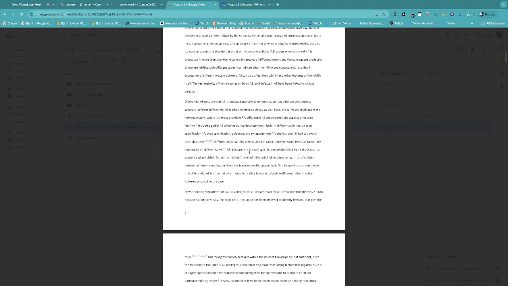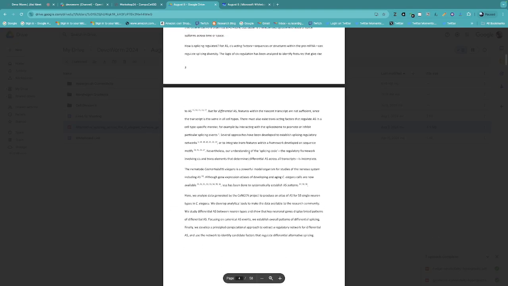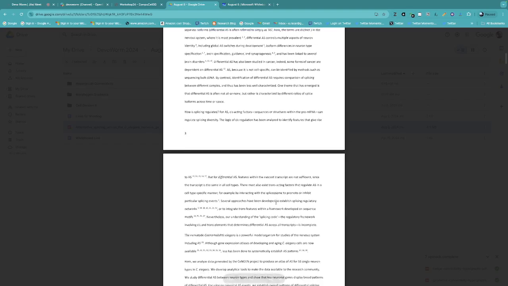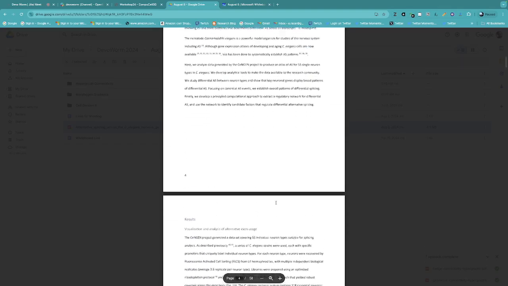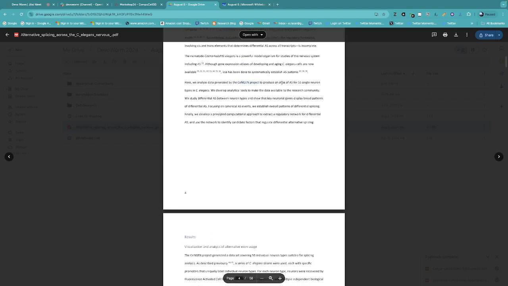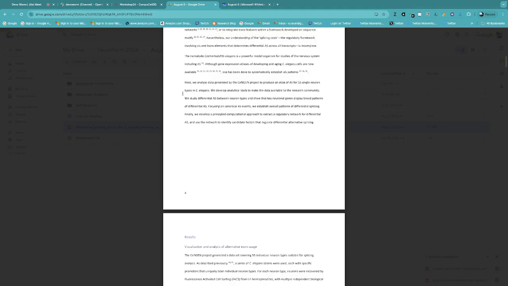But as to the specific roles of alternative splicing and where they have the greatest effect, that's still an open question. That's why they're building this atlas, so people can go back to the atlas and make connections and ask higher level questions. So they have this nice literature review. In this paper they analyzed data generated by the CenGen project, which is an important project in C. elegans genetics. They produced this atlas of alternative splicings for 55 single neuron types.